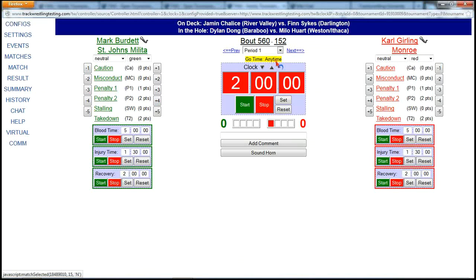If this bout isn't ready to go, a pop-up comes up for the workers that says they can't go until whatever the time is. They can still run it. Our system isn't going to prohibit it, but it's definitely going to alert that worker so they can tell the referee, and then it's up to the referee.